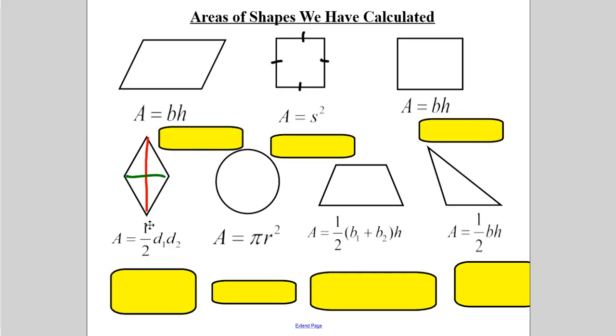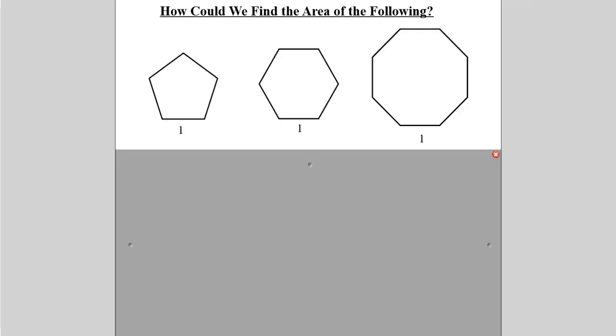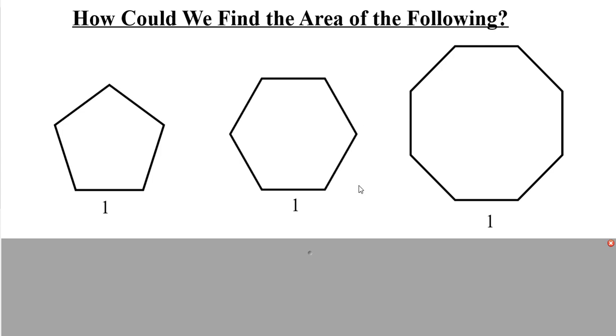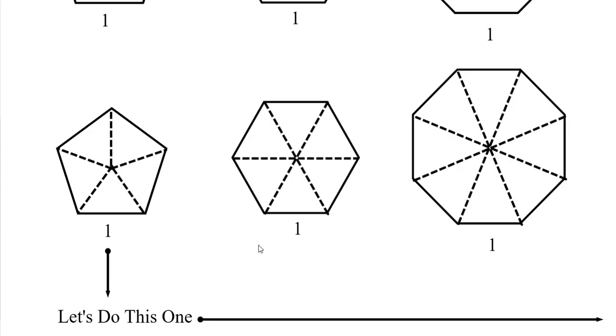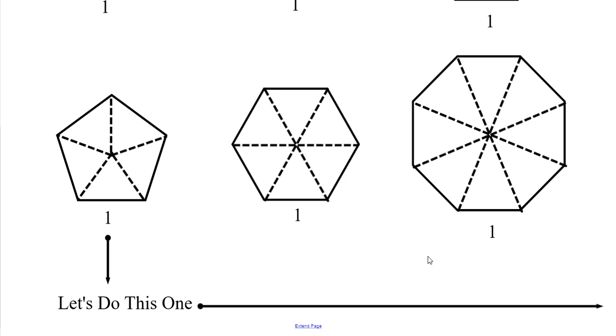What we're going to do is use some of them to derive more involved shapes. So what if I had shapes like the following? What if I had a pentagon or a hexagon or an octagon? How would I calculate their areas? Well, what we're going to do is use a very common idea in math, which is to break it down into more familiar pieces. What if I broke them down into triangles? If I broke them into triangles, I could find the area of one of the triangles and multiply by however many triangles it takes to make up the shape.